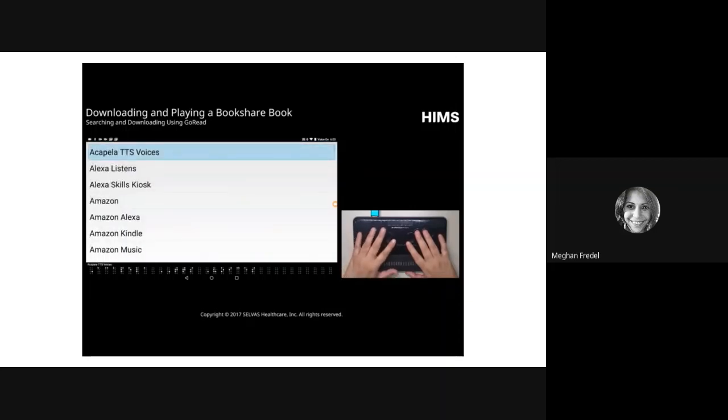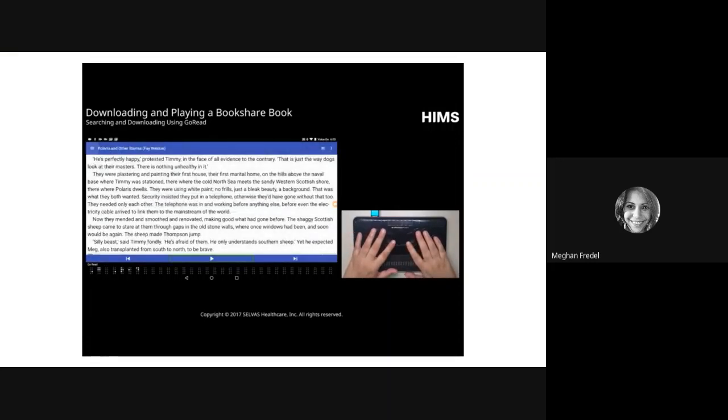A couple of TTS voices. And I'll press G a few times to get to GoRead. Gmail. GoRead. And I'll press Enter. Button play. Enter key to select. Recording starting. Polaris and Other Stories. And it opened in a book that's already open, which is interestingly enough called Polaris and Other Stories. So it got my attention.